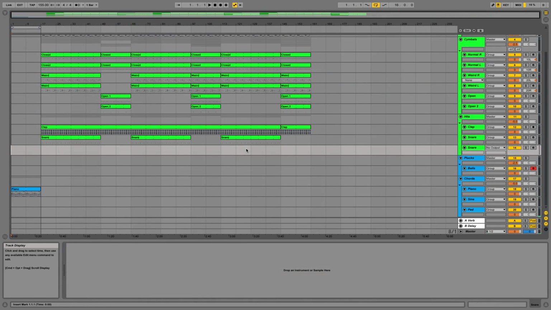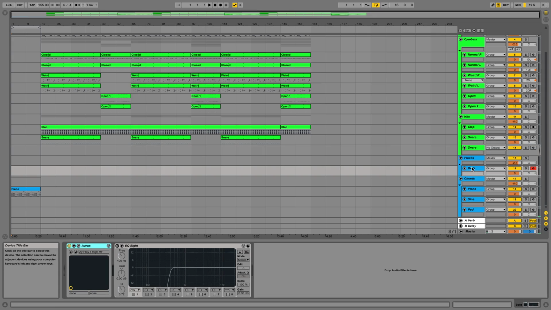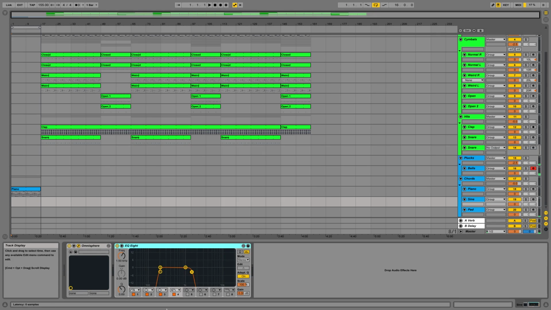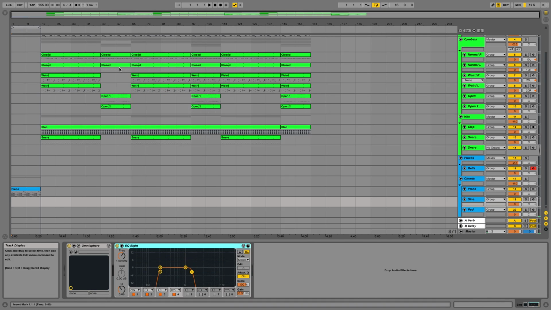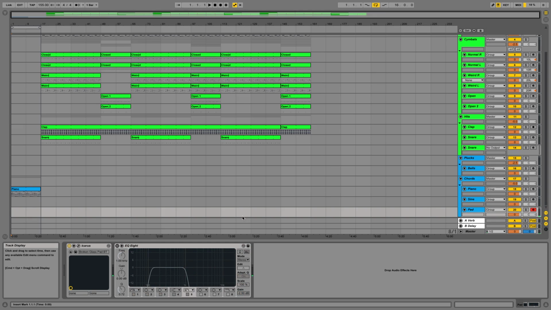So the second tip of the video is about layering your sounds. As I said before in the video, I collected 3 other sounds aside from my piano. So I have a bell from this synth Icarus, I don't know if I'm pronouncing that right. I have a sine-like sound from Omnisphere, which is called NASA. It is from Nick Romero's Omnisphere pack. Really recommend this sound pack. And a pad again from Icarus.